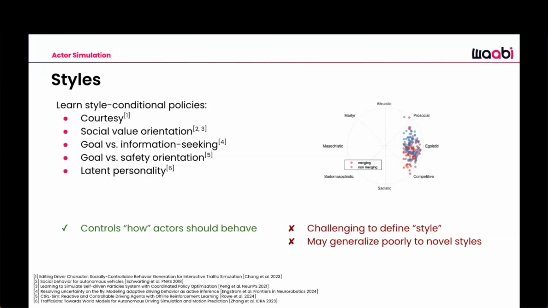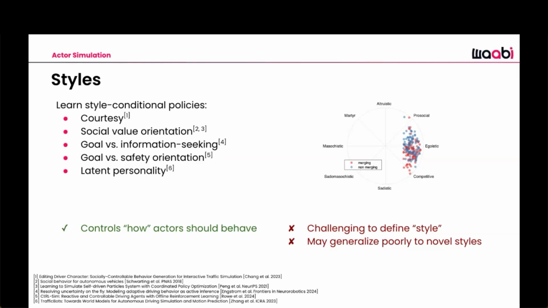We can define style as the courtesy of an actor, which basically measures how much other actors would need to adjust their behaviors from their nominal behaviors given my choice of actions. So for example, me cutting in front of another actor is not very courteous, right? Because the other actor will have to potentially hard brake in response to what I'm doing. But if I was to just drive beside that other actor, then this behavior is actually quite courteous because the other actor doesn't really need to adjust his behavior at all to account for what I'm doing.